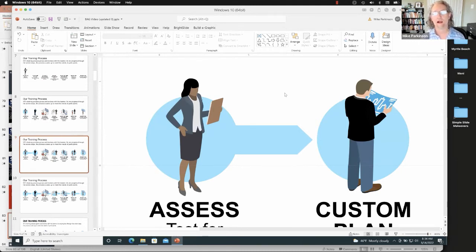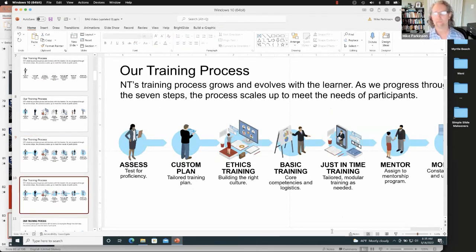So by making tiny changes, it says I spent extra time developing this content. So I think I want you to see more value in it than what I would do if I just threw a bulleted slide at you. So I spent more time on the slide, so therefore I must have spent more time on the content. So I'm going to create my new school arrow to show that, and this is up to you. You don't have to do this, and just repeat that.